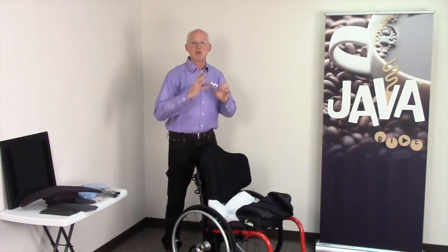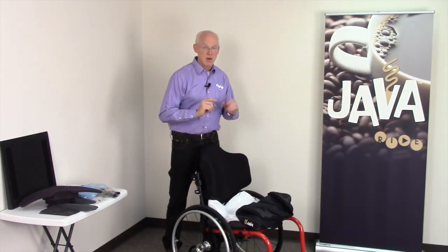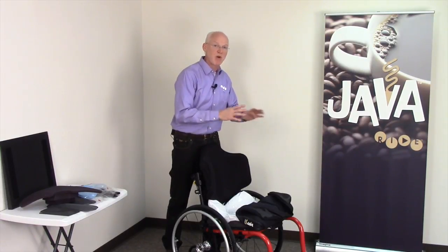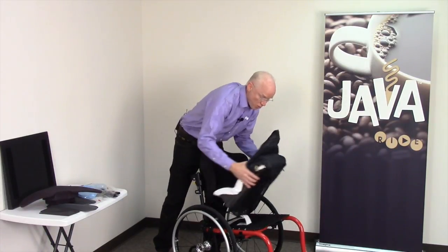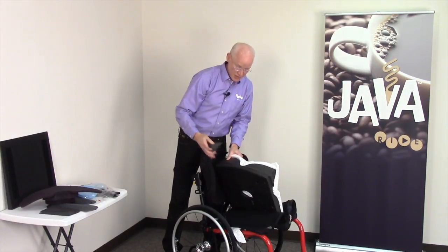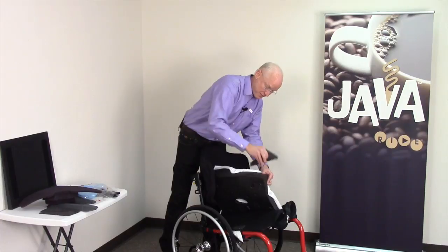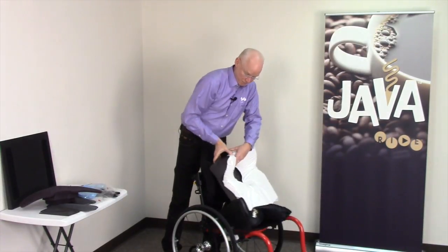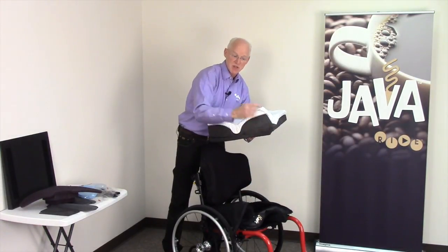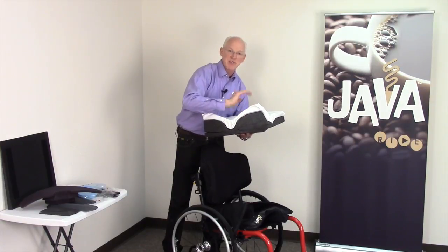Now let's talk about postural alignment adjustability. Our first two adjustments dealt specifically with wound care or skin care and comfort — we used CAM wedges to offload Ryan and well inserts to make him more comfortable. Now let's say Ryan presented with a mild obliquity that's flexible and tolerant of correction. What I'm able to do with the Ride Java cushion is use the CAM wedges asymmetrically — up to two wedges on one side. By doing that I provide a nice lifting support on the low side of the pelvis. For a right obliquity — low on the right side — I insert some wedges, assist Ryan onto it, and see if he sits level. I can then come in and establish if we did in fact level his pelvis.